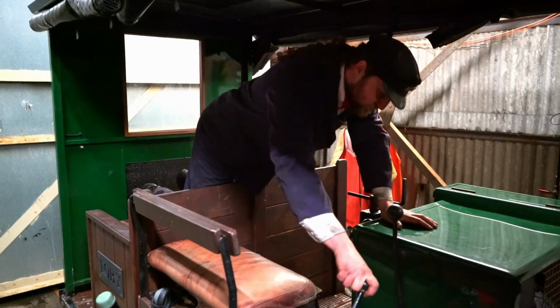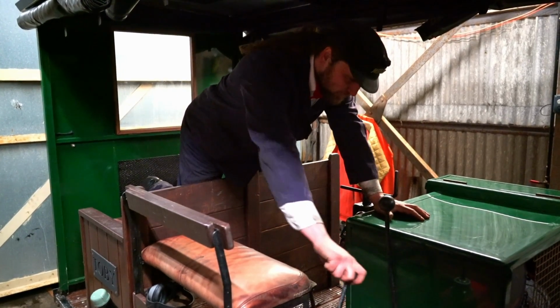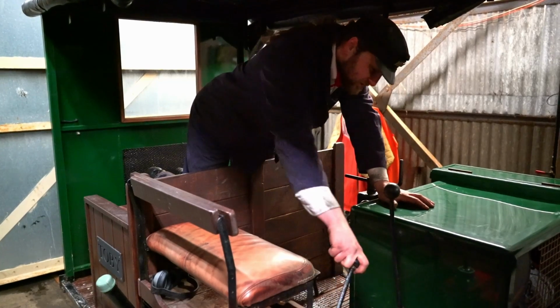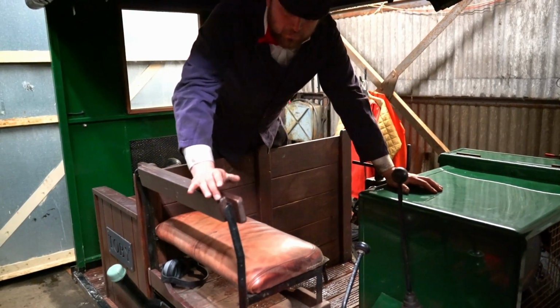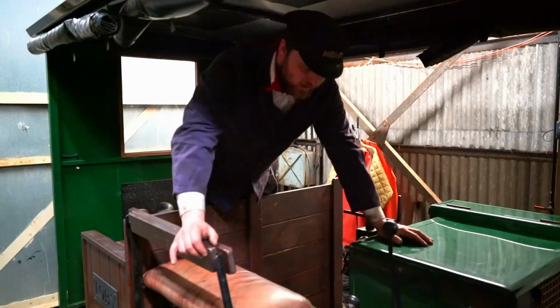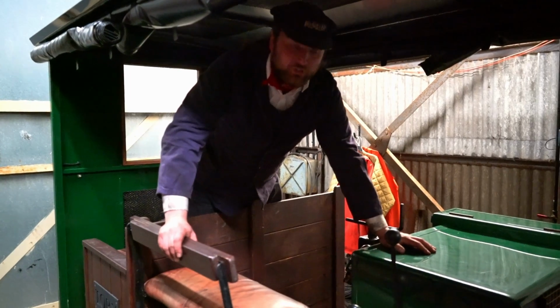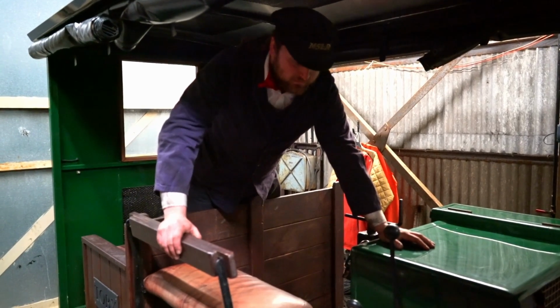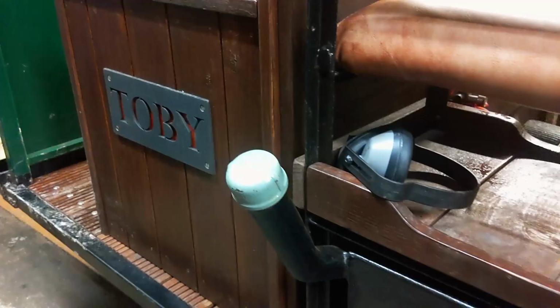So we push that forward, pushing a little knuckle in there for reverse, put it back out, push it across, and push the other one in for forwards. Now the way that this is set up means that one way is faster than the other, but I'm not entirely sure which way. And that is quite literally all there is to this. The one gauge is for fuel, and everything else is basically nicked off a car. So let's see what there is to actually prep, and let's go take it out and explore the Talyllyn.